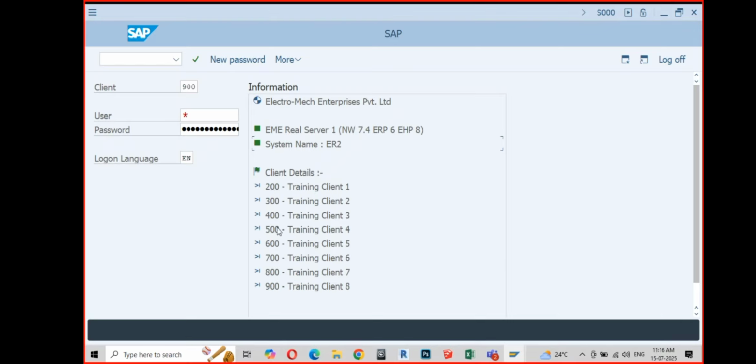So what is the version we are using? 6.0, ERP6. Okay. Now I would give my client ID, give my user ID and the password.